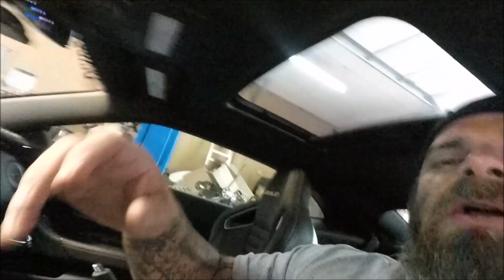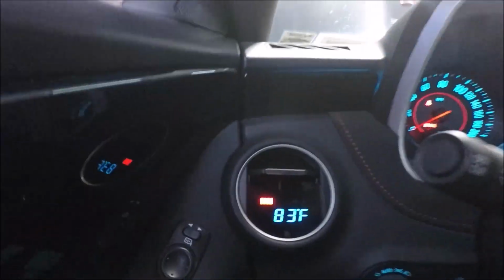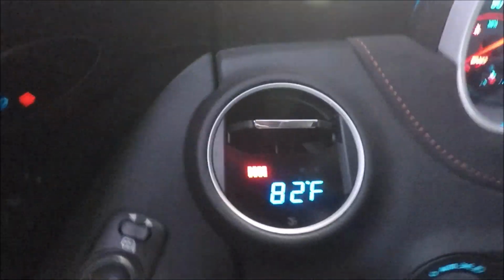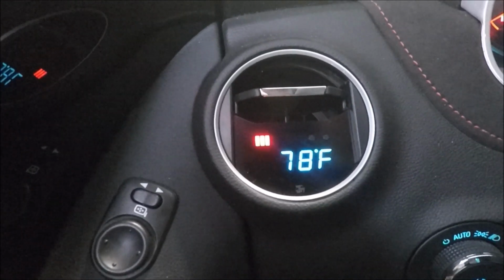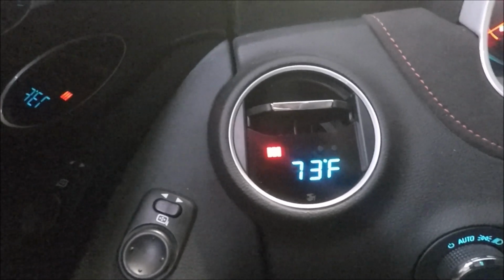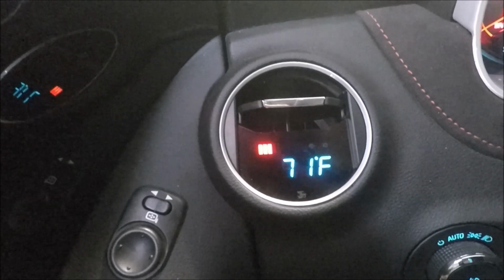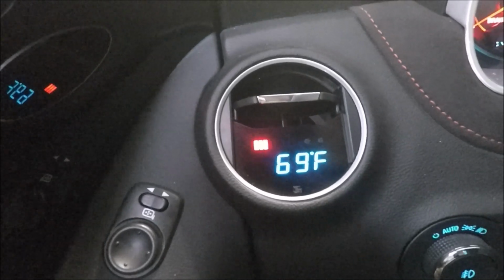All right, guys, so we let it warm up a little bit. It's up to 81 degrees right now. So I don't want to wait here all day for it to get up to like 95 or anything like that. So basically I'm just going to show you what happens when we turn the interchiller on. Got the buttons down here. We're going to turn that one on. Turn our AC on. And then watch this drop. It's freaking crazy. Look at that. It should go down to the 60s. And she's dropping. 69. Everybody's favorite number.